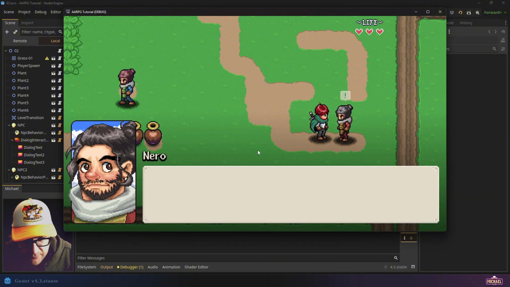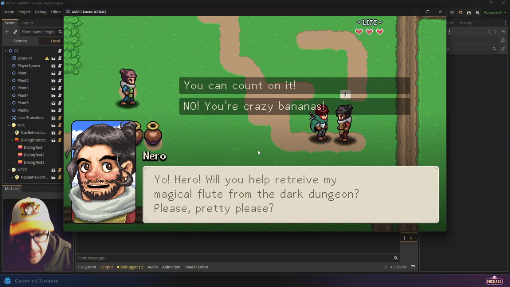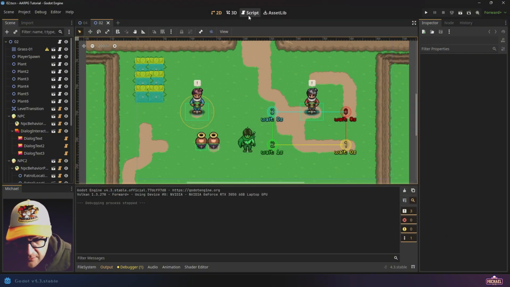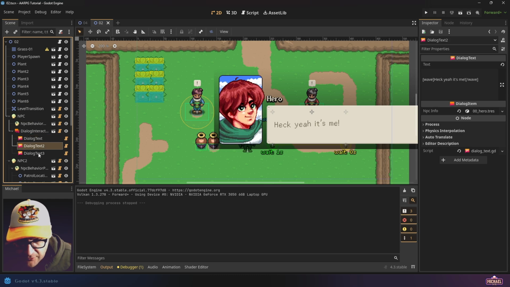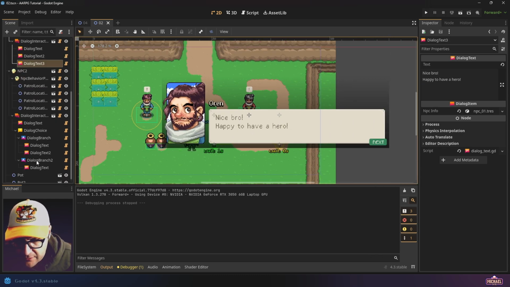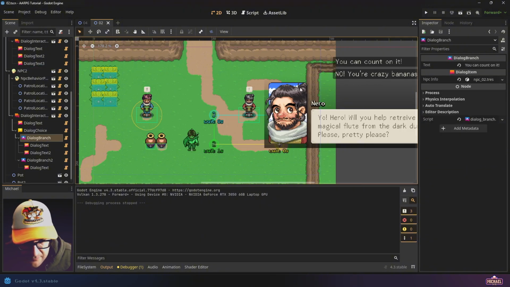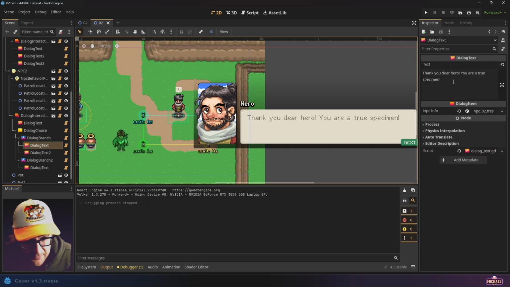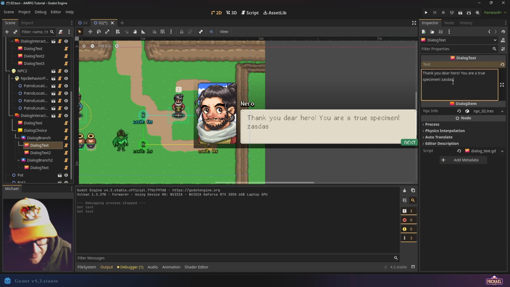So let's just come and talk to this guy. Hey, and there we go. We got the bug. See, it didn't automatically select the text with my arrow keys. I can't do that. That's the other bug we're going to fix. But we can see that this is working. And also, if we select our dialogue text items or nodes in the scene, we're still getting the display so that we can edit these, right? So let's just test this. Yeah, I can type and see the updates. Okay, so that all is still working.